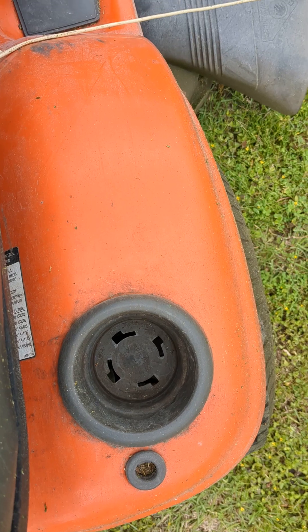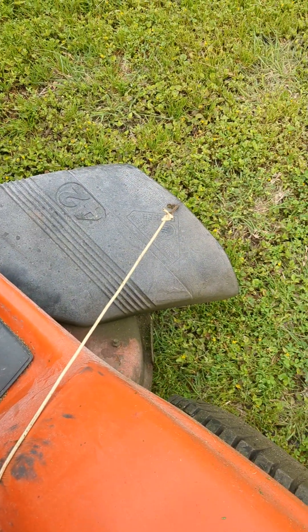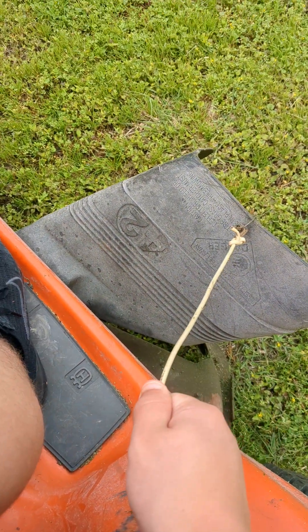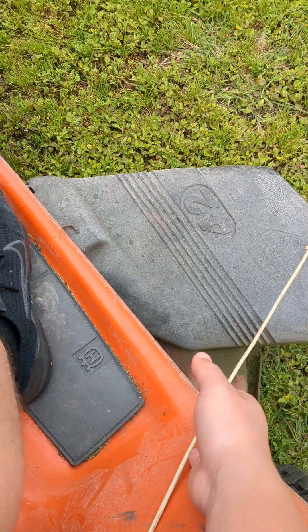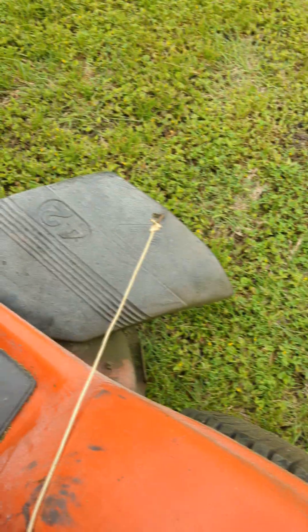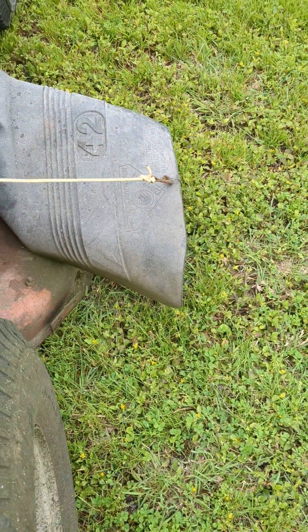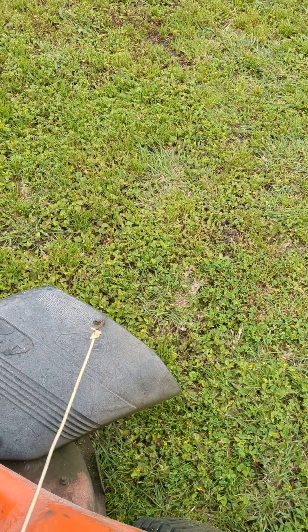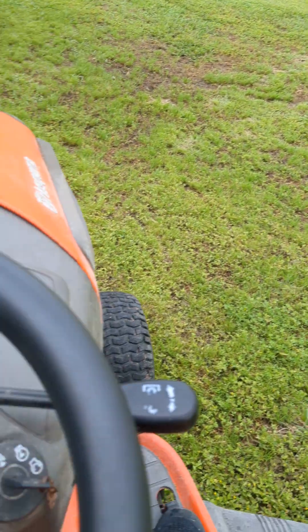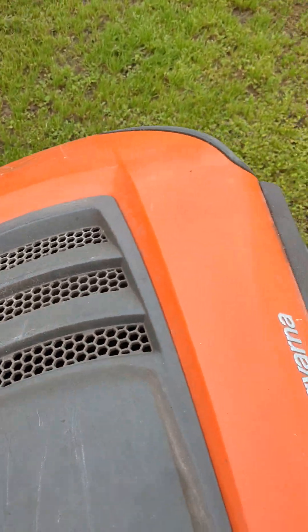You got your cup holder here where you can put your drinks, and then you got your chute. We have this strap right here to help if we have to go through tight spaces — we just pull that up to get through tight spaces. When you put your deck down on three, which is what we mowed on, it's up a little bit so the grass will shoot outward and not make piles in the yard. I mowed for her yesterday — see how pretty it looks, all nice and mowed.